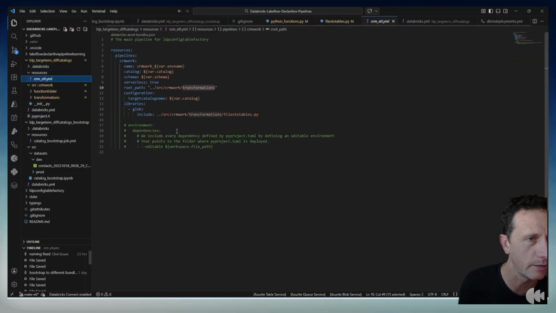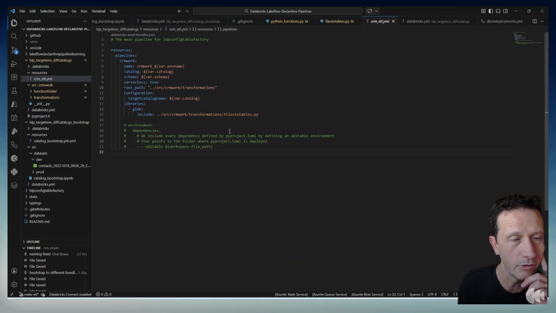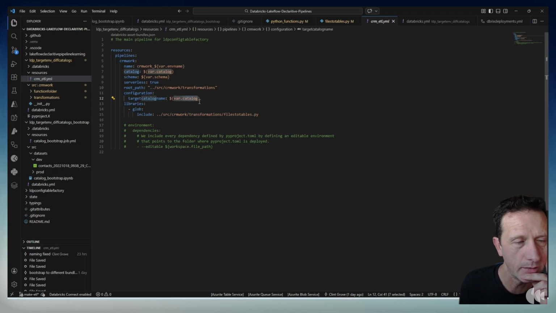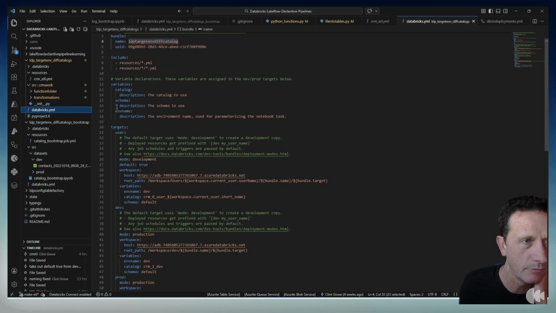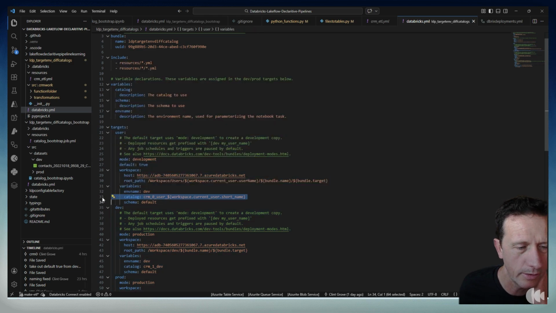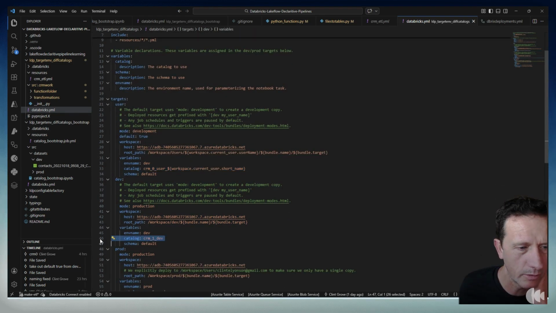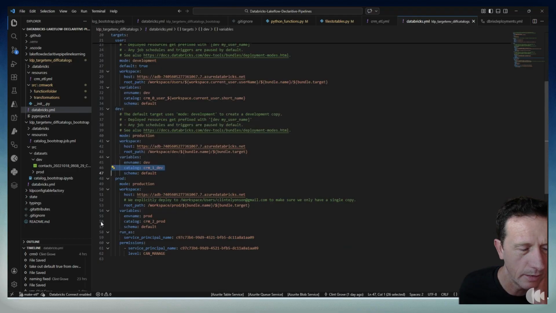So if you go into the ETL itself, this is the part we didn't build with you, but if you look at the configuration, we're passing in the variable catalog, and we're actually passing that in from the Databricks YAML. So you'll see from the YAML, we've got catalog. So we pass it in here. So we were running on the target user, so it'll use the catalog here in row 33. If you're running it from dev, it'll run that row 46. And if from prod, it'll be row 56 there.